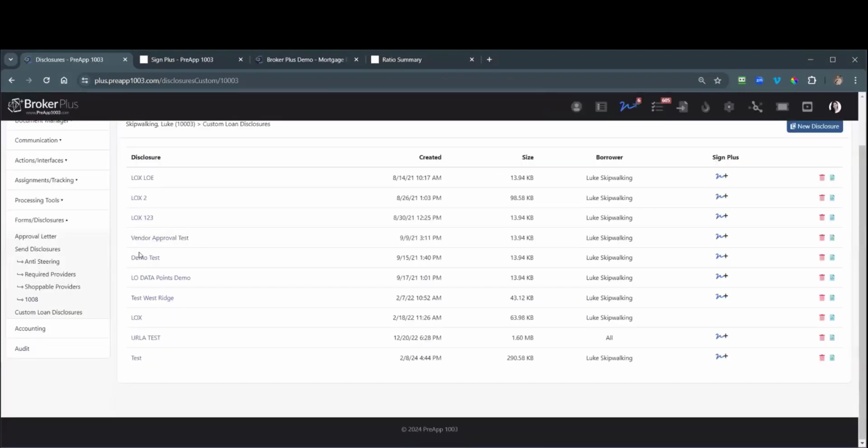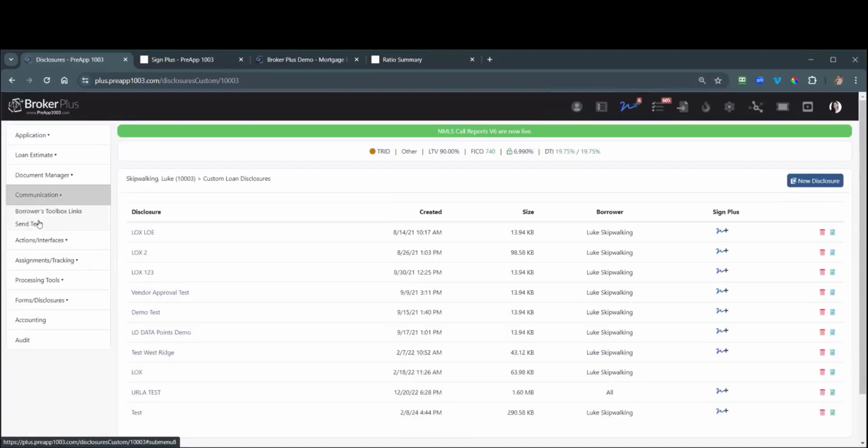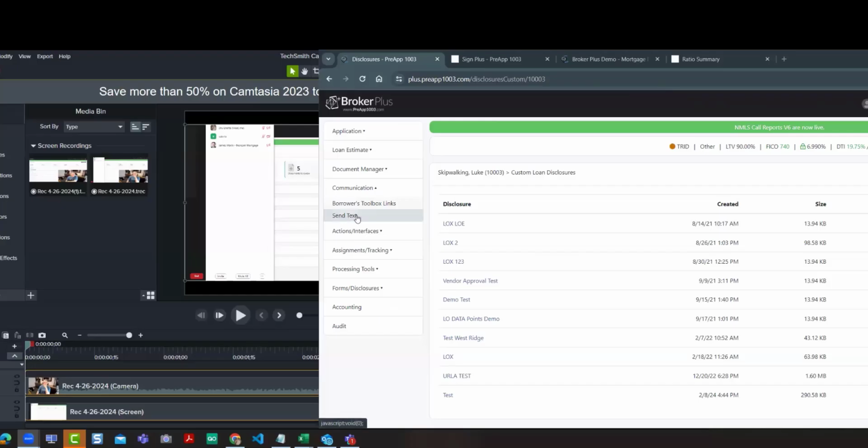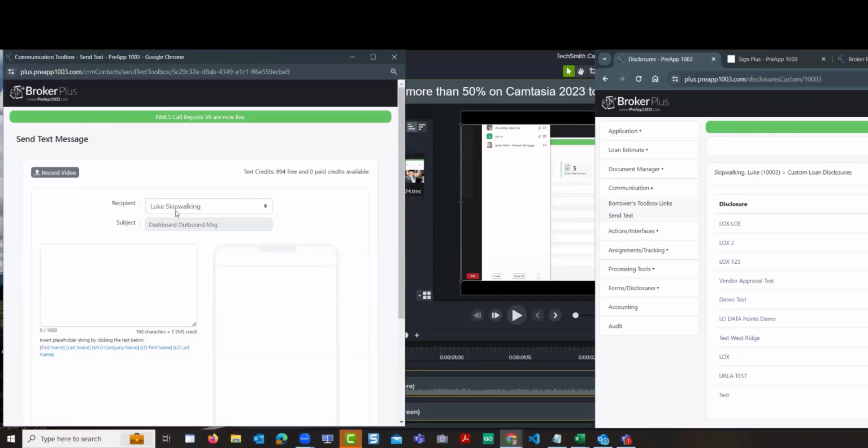All right, so I skipped a few things. Let me show you something else that's really neat. What I'm going to do is right here is a send text. I love this feature because there's times I don't want to make a phone call. There's times I don't want to send out an email. So whatever. So I'm going to go, hi, Luke. Drew here with PLM. Please watch this video update.